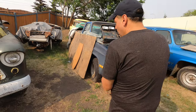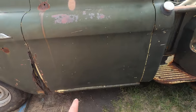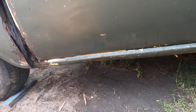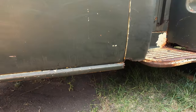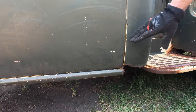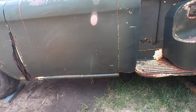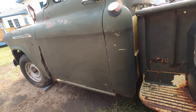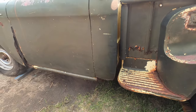Some of the things someone should look for: first off, I would be looking at the rockers from a visual on the outside. I wouldn't be too worried about where the fenders bolt up because a lot of those parts you can buy or repair and bolt back on. Then we look at the corners and see how bad they are, how high the rust goes up. Cab corners themselves aren't expensive, and most patches don't even go that high anyway — typically patches are on the lower portion.